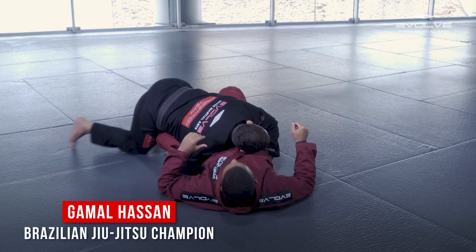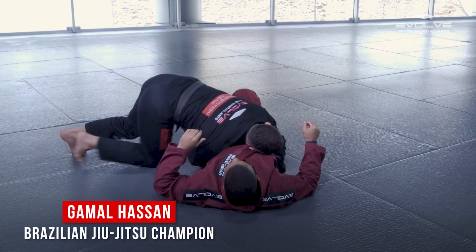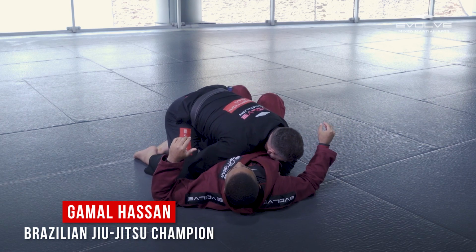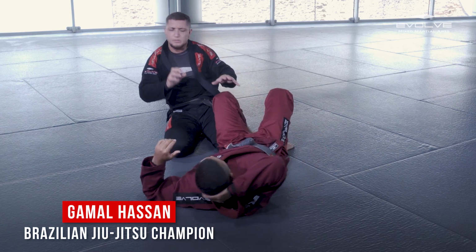Remember that even if my partner tries to insist with the hook and sweep, doesn't happen. Why? I'm limiting his mobility. So then I can walk over here and I come back with my knees next to his hips, caging the hips, and gradually we go for the shoulders in a very, very simple fashion, very simple progression.